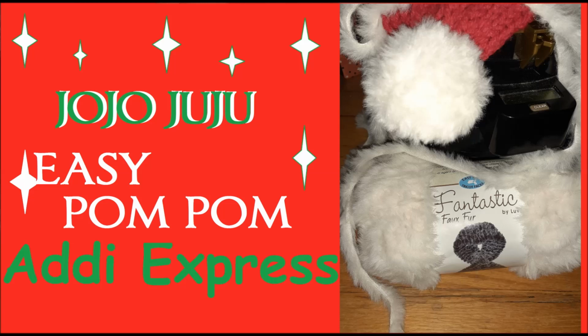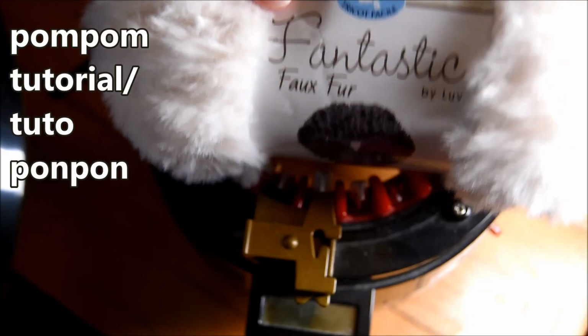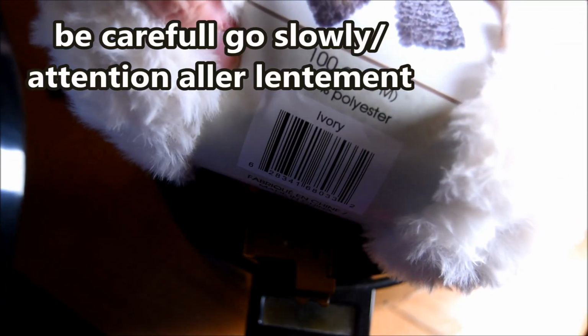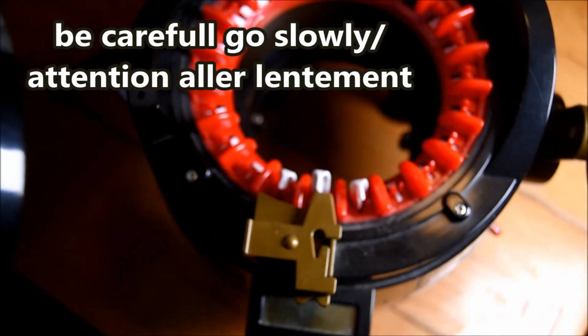Hi everybody, tonight's video will be how to make an easy pom-pom with the yarn Fantastic Fur. You can make an easy and fast little pom-pom. Those balls come with 100 grams and it's very soft, and it's size number 5.